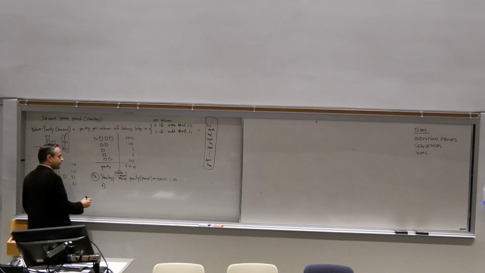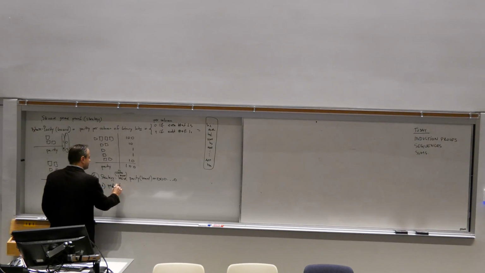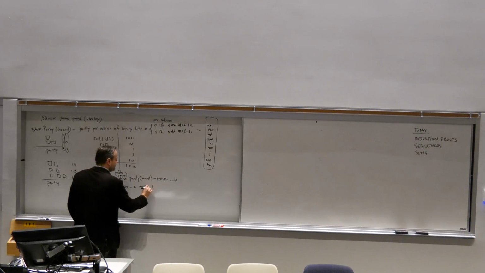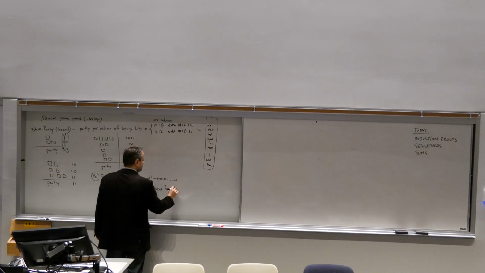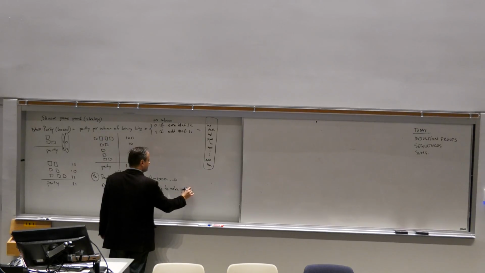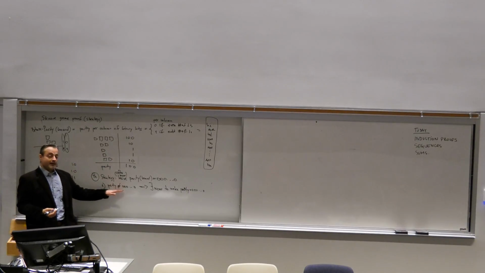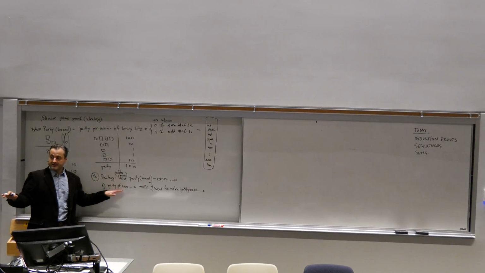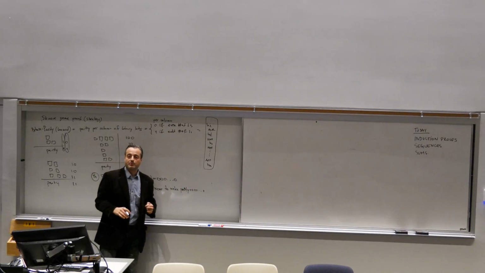Number 1, if the parity is not 0, 0, 0, 0, then there exists a move to make the parity 0, 0. In other words, if the other player doesn't leave me the board at 0 parity, any board that's not completely 0 parity, I have a move to bring it there.